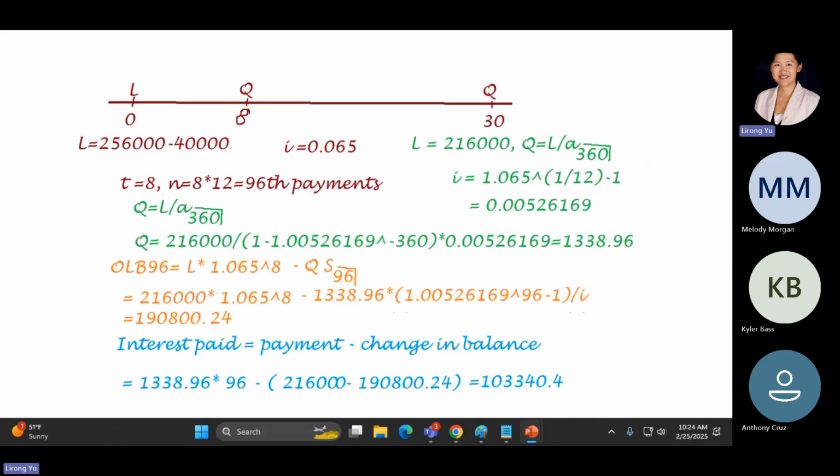So they are being credited for the change in their balance. And that means what they actually pay beyond that is going to be considered interest. Any questions? Okay, so you can see they are not paying only the 216,000, and they actually paid a lot more as the actual payment, with their own interest.